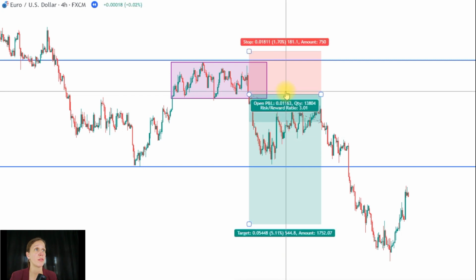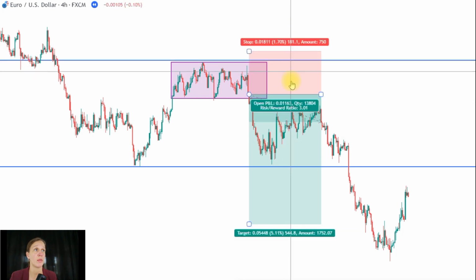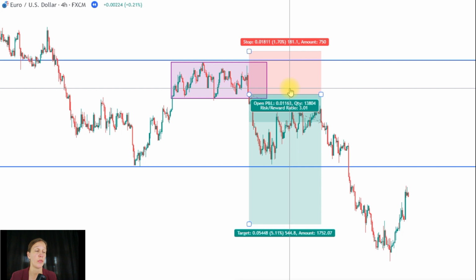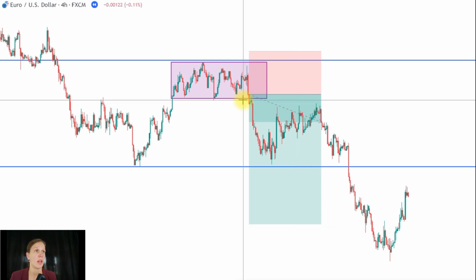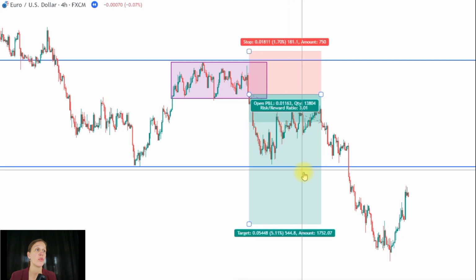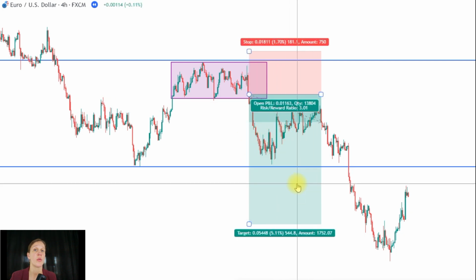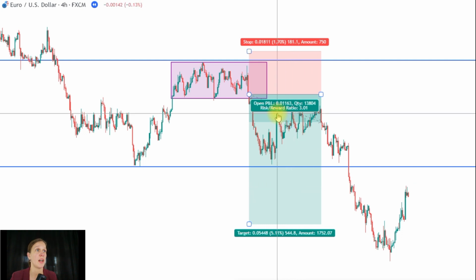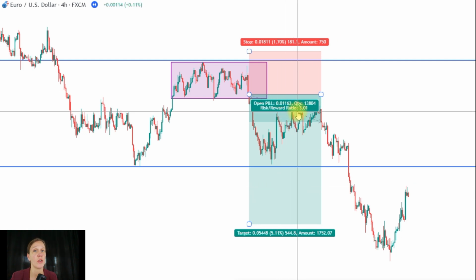We see the risk is a lot lower since we have 180 pips here instead of the 480 we had before. So lots less risk, and we catch the trend movement a lot earlier, so we can make more profits with this movement. And our risk reward ratio is now 0.48 to 3. So really good situation for a trade.